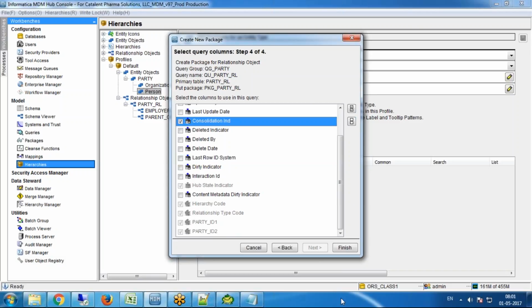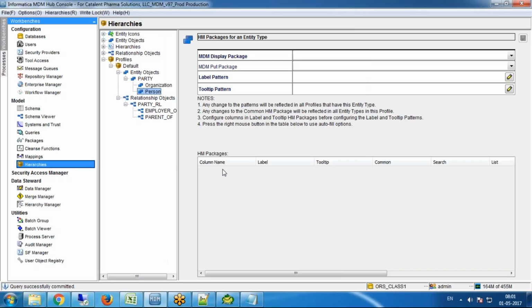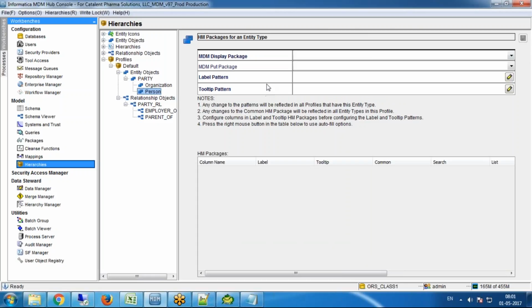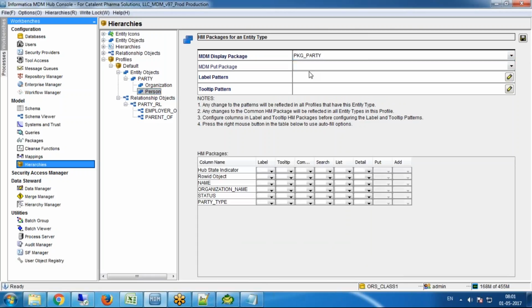Just choose consolidation indicator, finish. Okay, so we've created two packages, party and party RL. Now you create for this person package party.